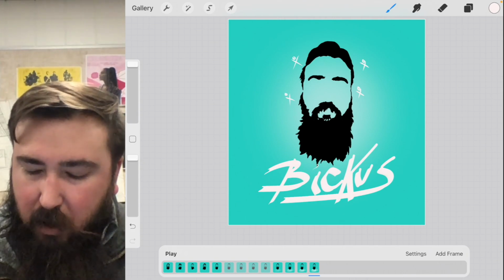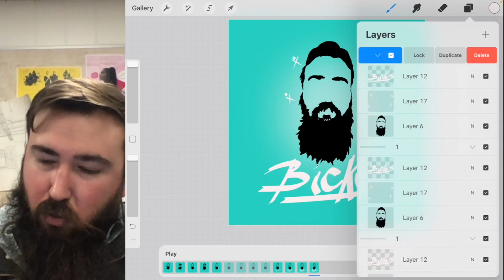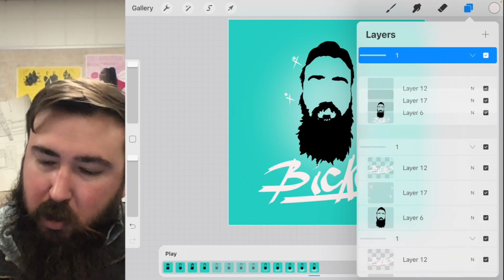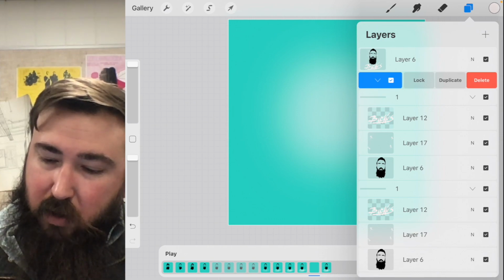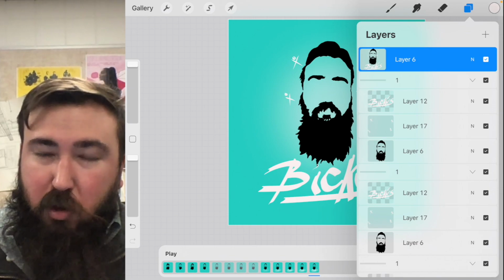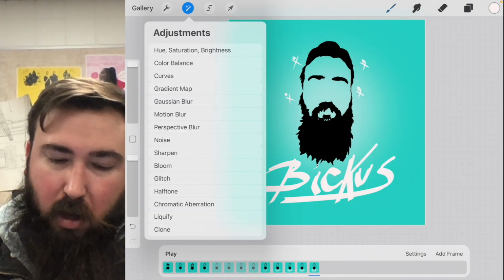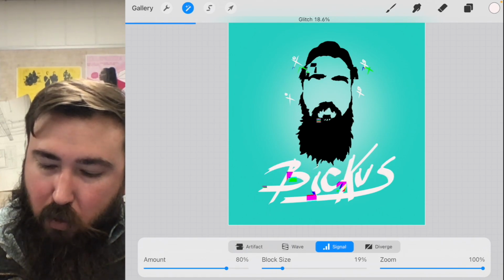Now, say I want to do something else kind of creative here. I'm going to duplicate this group. I'm going to pinch that together. I'm actually just going to take it out of the group now, because I'm going to conserve some layers here and just get rid of it. And so maybe I'll have this glitch out real quick too, just the whole thing, just for kind of a finishing visual effect there. So boom.